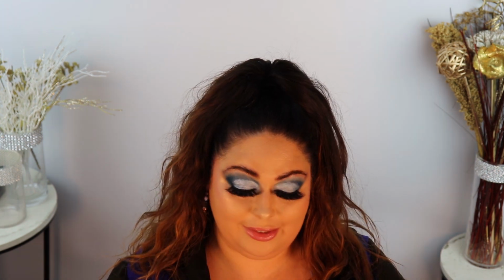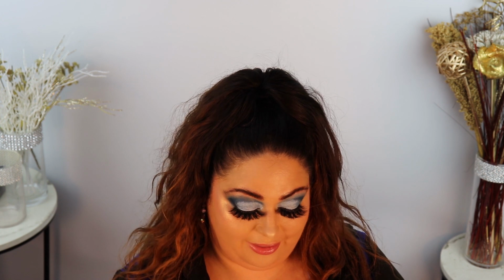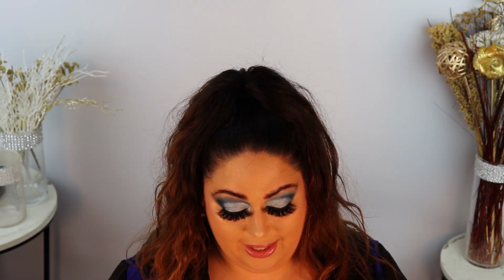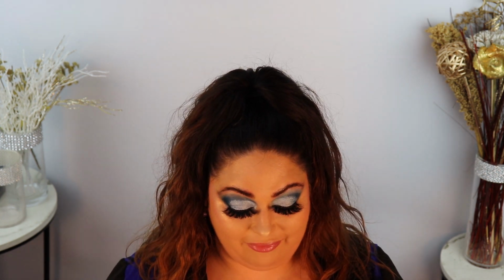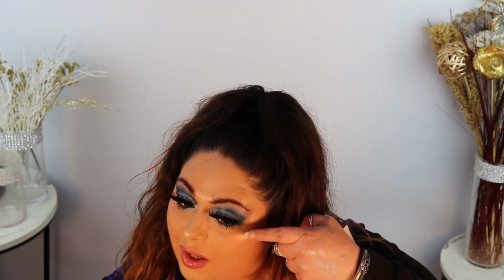And now we're gonna go in with the light lock stick. I do have to say, I think the packaging on these is really pretty. Same thing with the highlighter, the light beam powder. I really like the pink and the silver. I wouldn't say it feels luxe, but, you know, it's nice. It's pretty. So now this is in the shade Please Indulge Me, and I think I'm gonna put this on my finger first. Not really sure how this is gonna go.